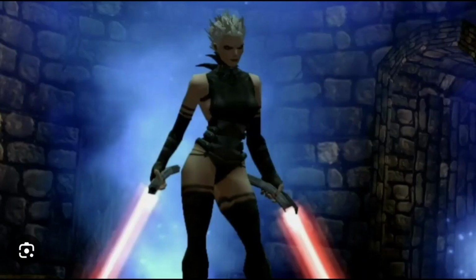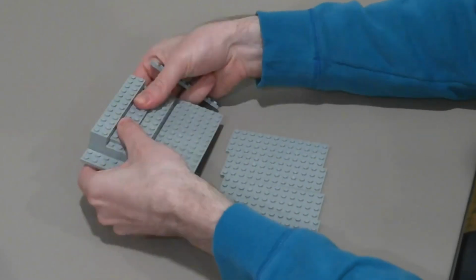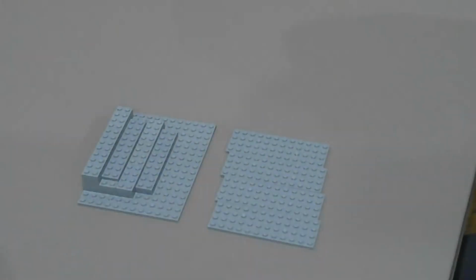citadel in Colma. Due to the age of the game and the graphics, it was kind of difficult to get a crystal clear picture of what it looked like, but we can see it's a stone, almost castle-esque citadel with a staircase. Let me tell you, I hate building staircases. I always struggle with them.